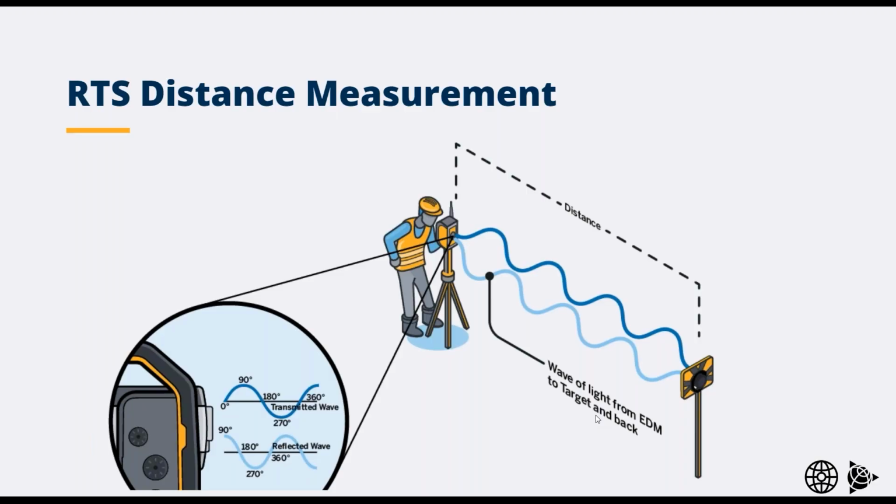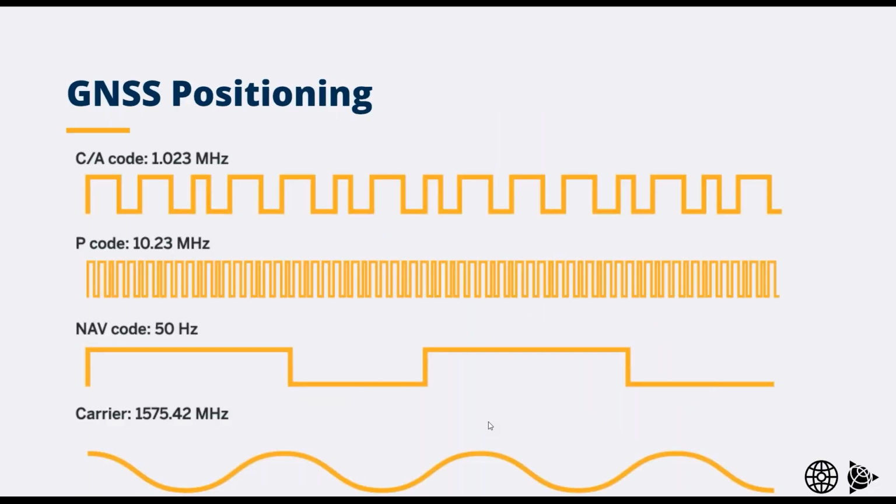Right now, just like our total station, though, that's not without some sort of errors or biases that we need to mitigate. So just like in your total station, when you're setting your temperature, when you're setting your pressure, you're mitigating those biases in your measurement, right? Hopefully everyone's doing that on a day-to-day basis, especially if you're out there trying to do really precise work, setting control or something along those lines. So with our GNSS receiver, we do some similar things. So let's take a look at the signals first, and then we'll talk about the biases after that and see what we're adjusting on the GNSS side.